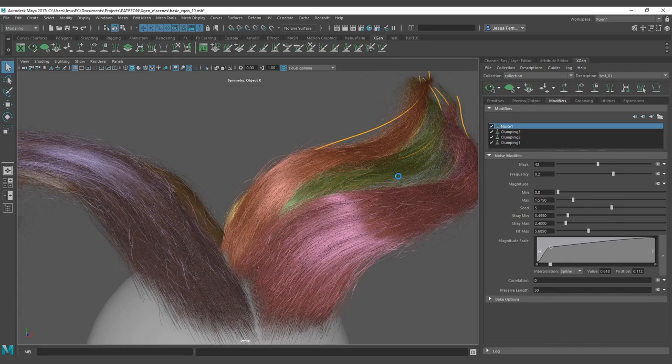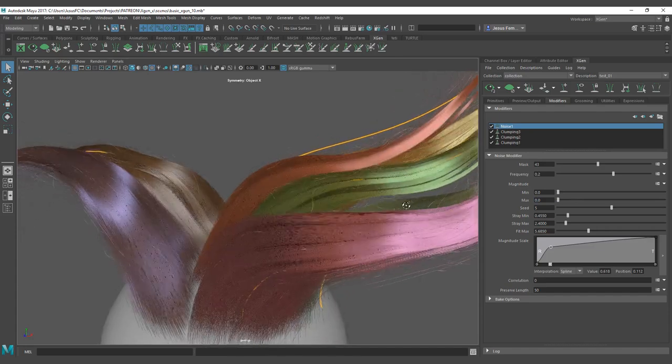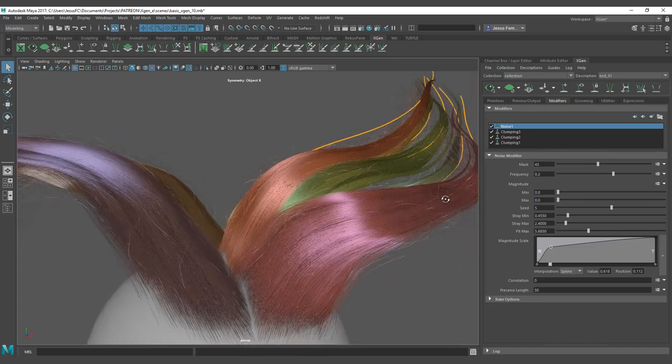If I go for a mean value of 0, we're going to see that some deformations are going to disappear. And if I go to a max value of 0 also, we are going to see that only some of them are going to stay there. The seed is going to change. Remember that the lower part of the max value is going to be 0.2. That's why we still have some effect. The stray mean is going to be affected, and the stray max is going to be affected. Remember that this is the scale.